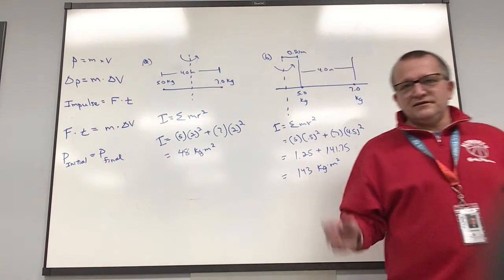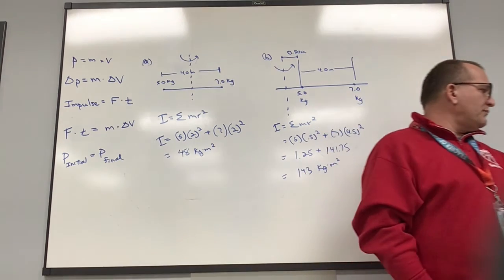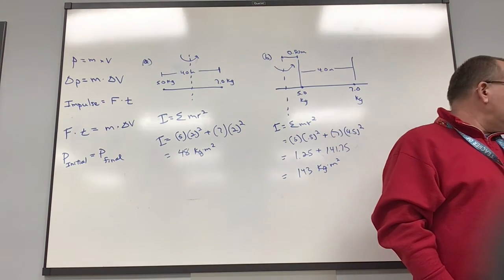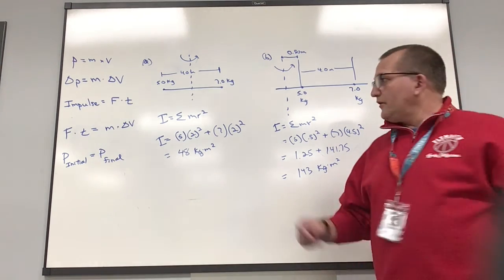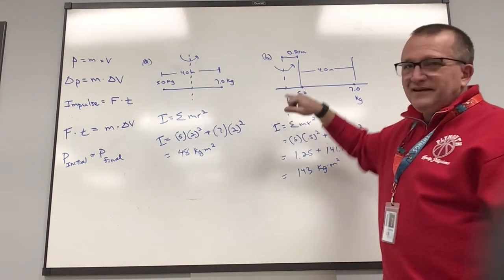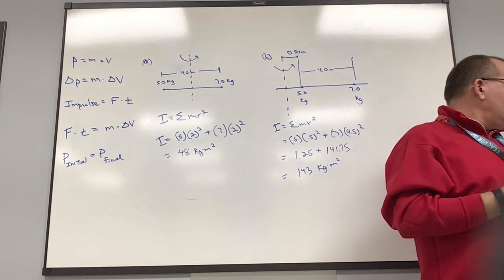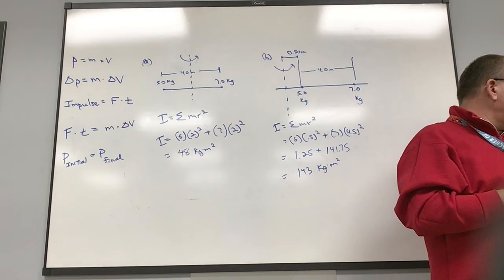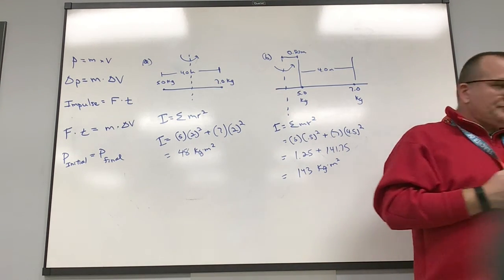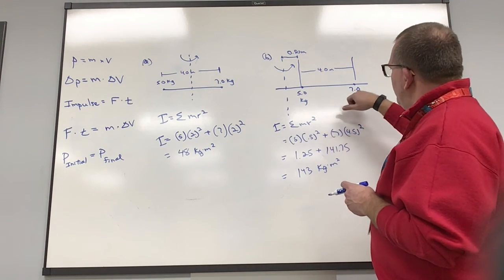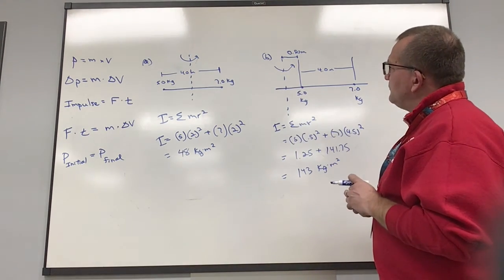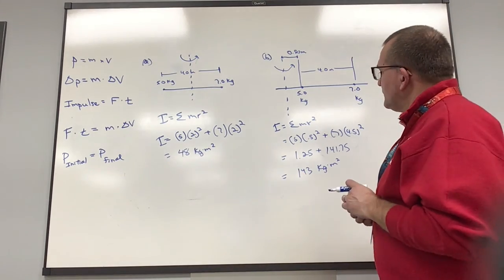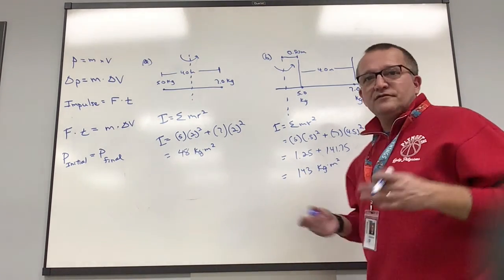And really, this gives us a couple of different things to think about. First, the moment of inertia is different for a different axis of rotation. And second, if you look at part B, this mass being here has an effect, okay? It contributes little to the moment of inertia, but this is where most of the moment of inertia comes from. So the closer we are to the axis, the less the mass contributes to the moment of inertia.